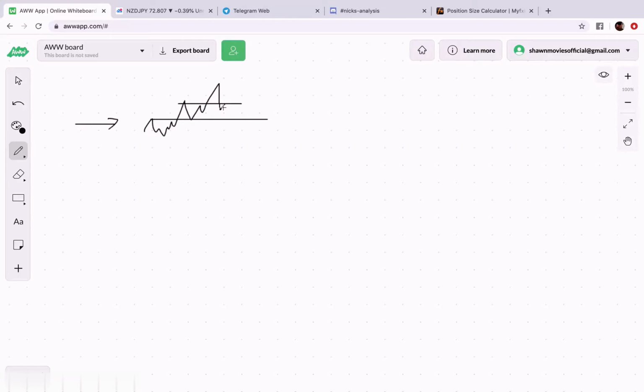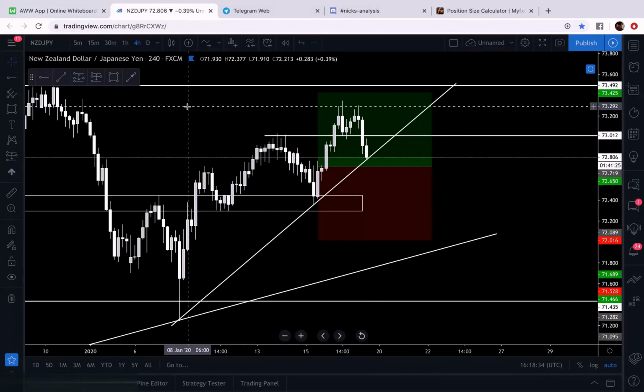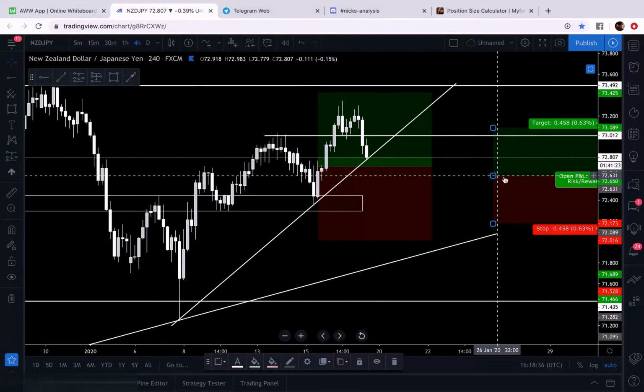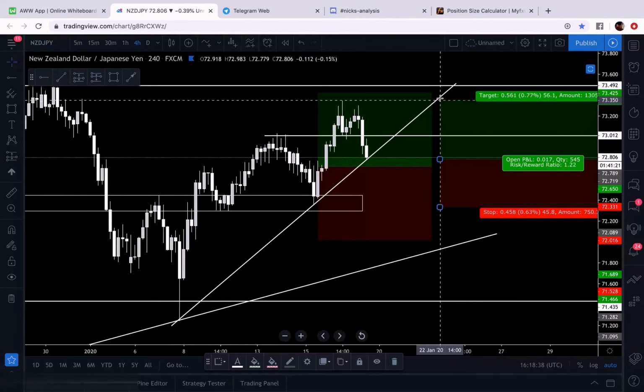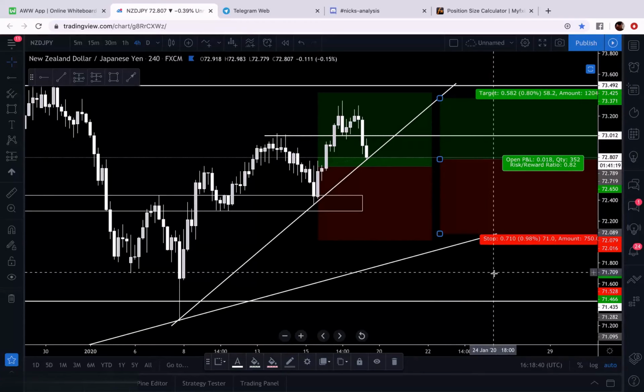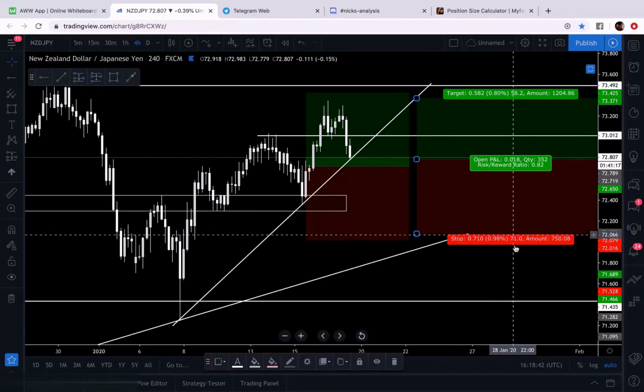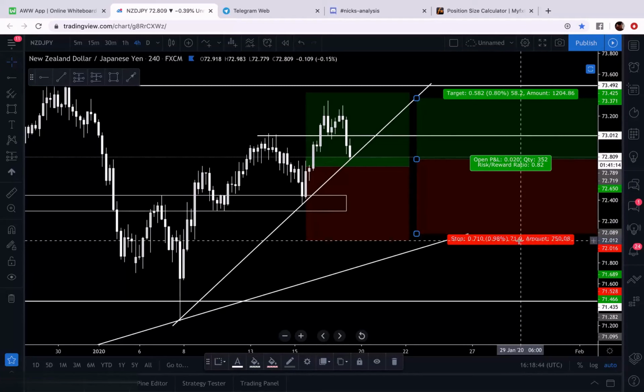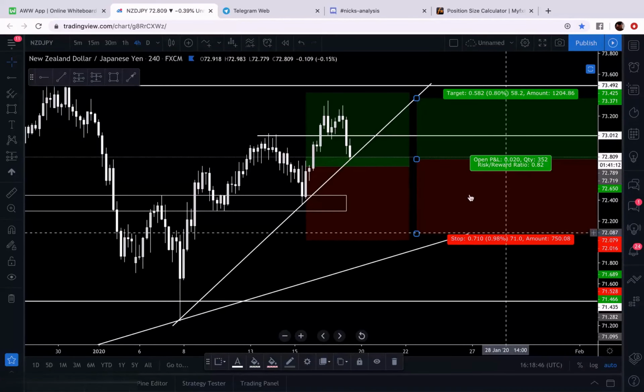But let's just say that, for instance, you think price is going to go up, and so you know where you're going to be entering the trade, you know where your stop loss should go, you know where your target should go. To calculate the lot size you're going to use based on your stop loss, you're simply going to go to TradingView, click this little long position tool, put it on your chart, and then adjust it to where you want your profit target, that's the green, and then your stop loss area, the red. Then you're just going to look at the number right there and it'll give you a number. Whatever that number is, you'll take that, because that's the risk in terms of pips.